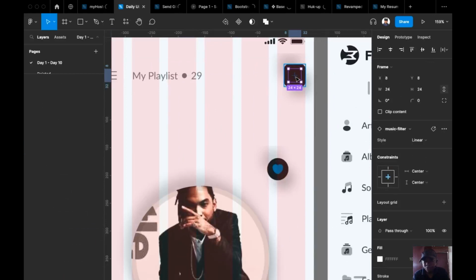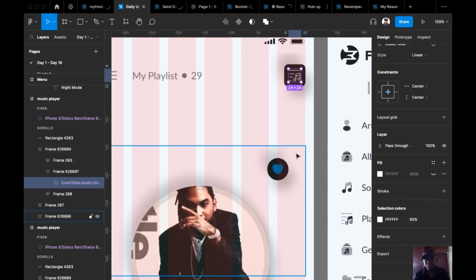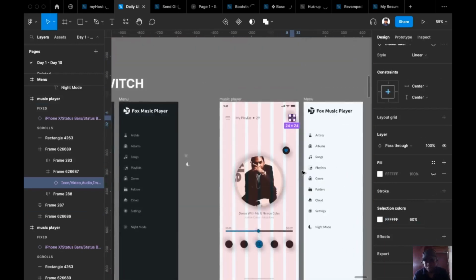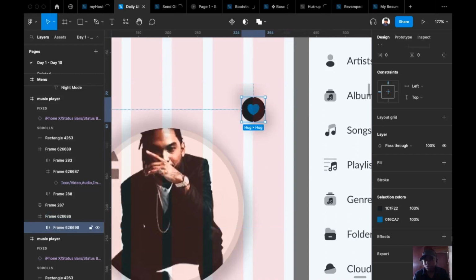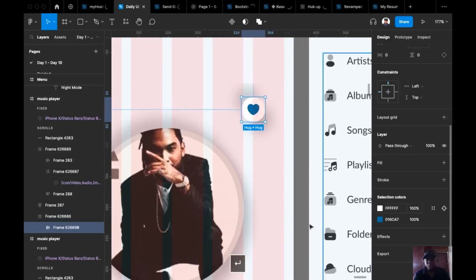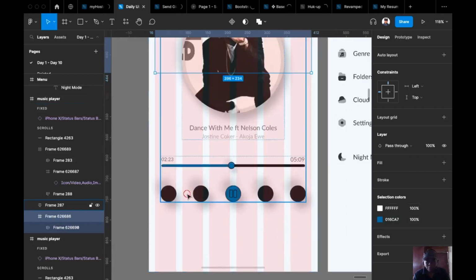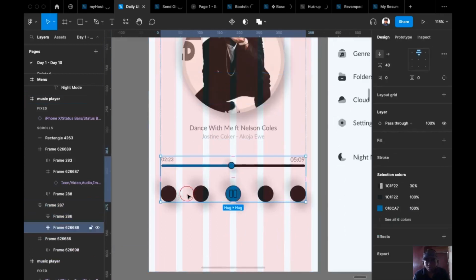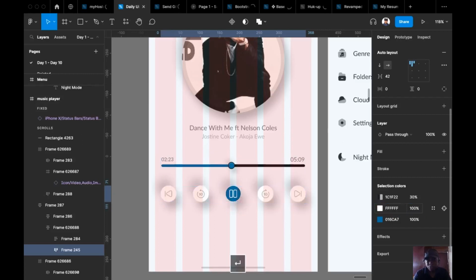We have a white that was supposed to change here. So this should be our white. And also we need to change this to our white. And the things we're having here also, we need to change the black there to our white color.